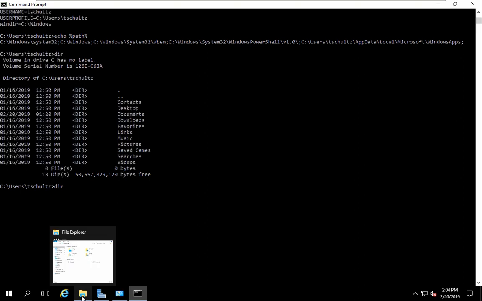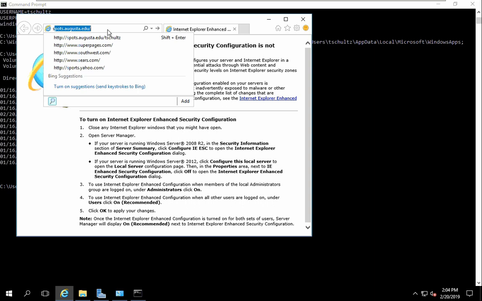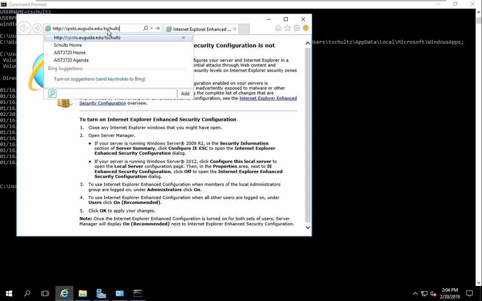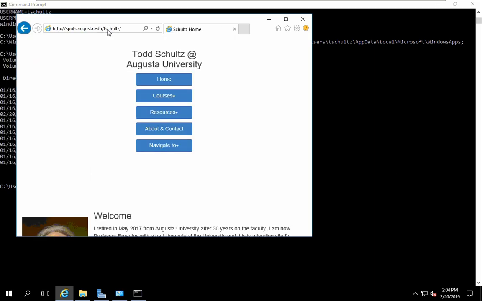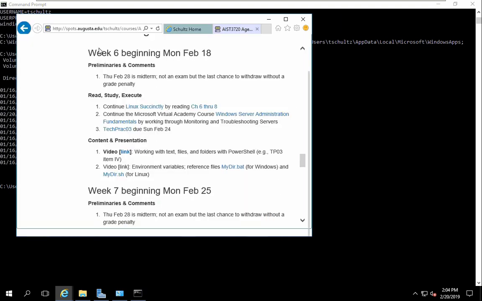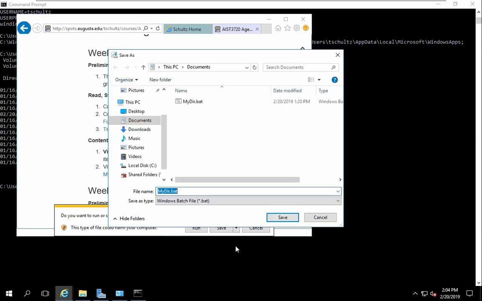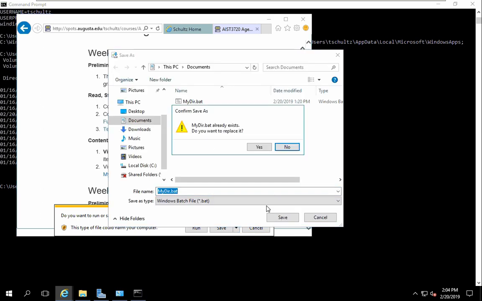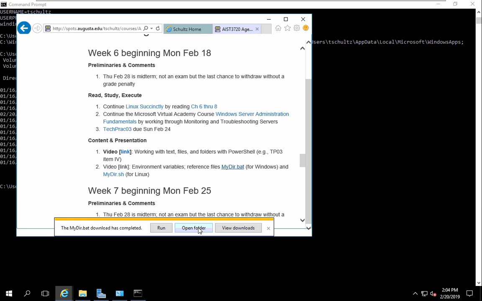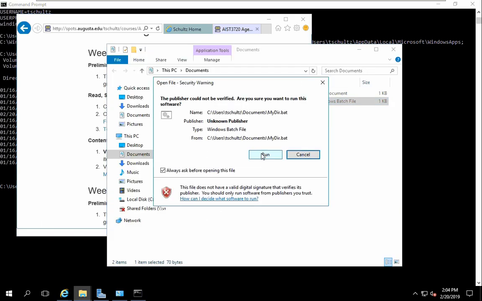And let's take a little look on how it works. That's where I logged back out and back in. I was thinking I'd come into this, get it all set up, but we can get there the old-fashioned way. In the agenda, I'd given you next to this video a couple of links, and this mydir.bat you can just get, and I'm doing it from within the VM, and I saved it into documents, and I've already done this. And I'll just open folder. I'm going to edit that just to look at it.